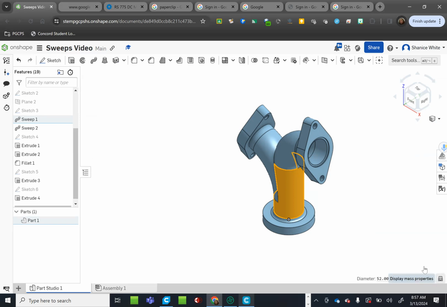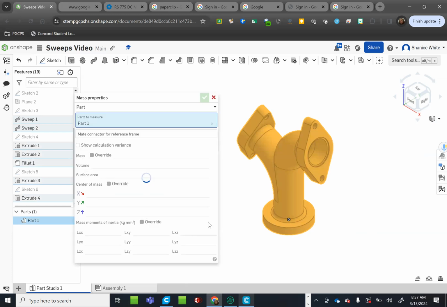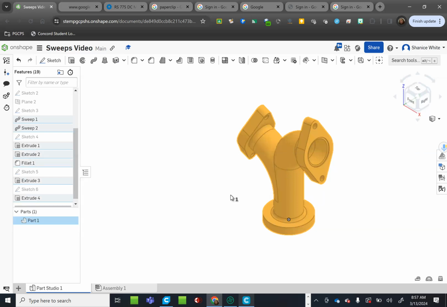And then when you check your mass properties, then your mass properties should be very similar to mine. So I'm going to be looking at the mass moments of inertia, the volume, the total mass, and your center of mass.